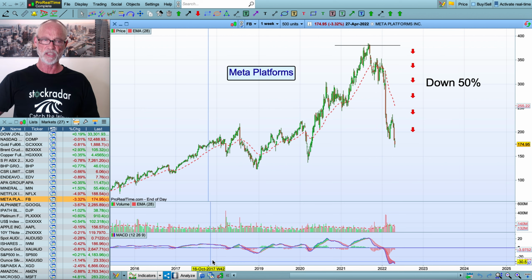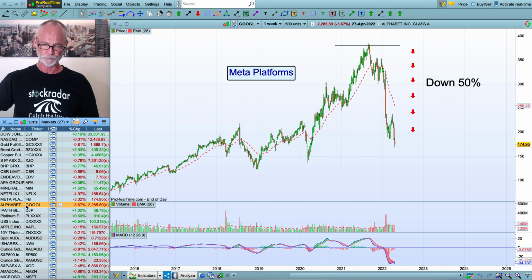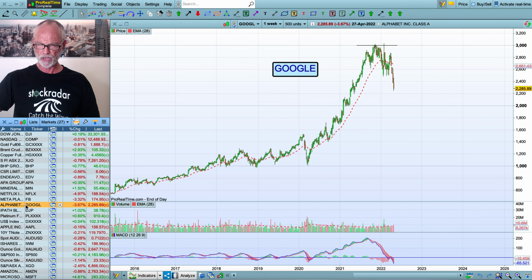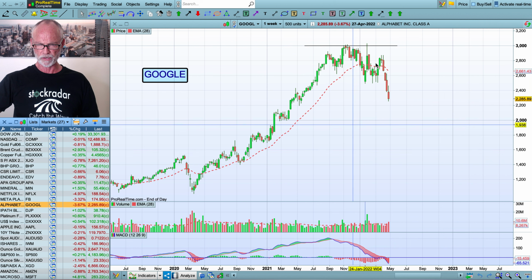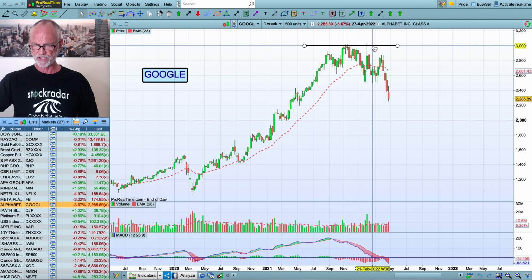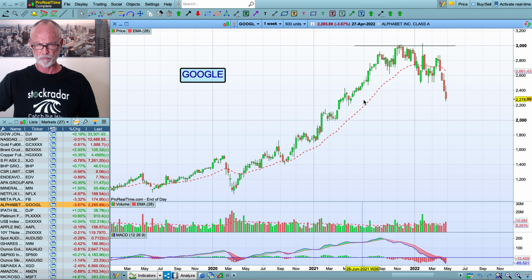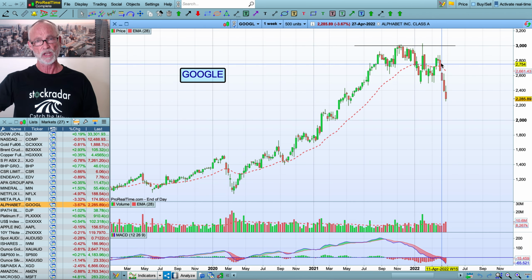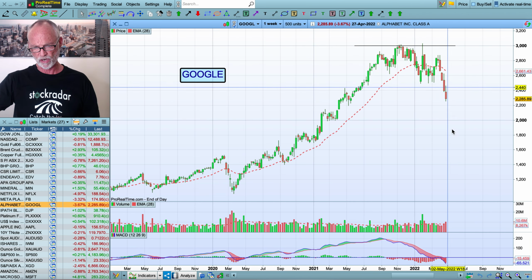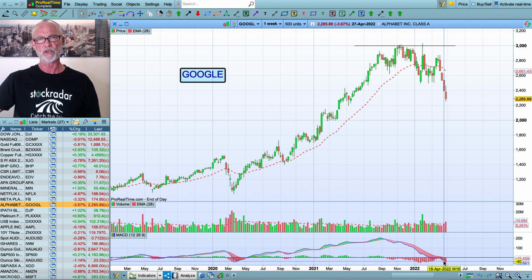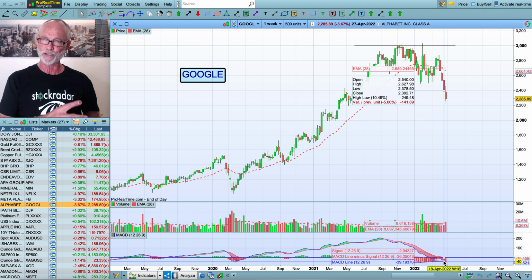Now, it's interesting that if I look at Google, it's also started to look a little bit toppy. Okay, we were probably around $3,000. We're now down towards 2,300. So we've also already lost quite a bit of value, but this doesn't look too good because we're not only coming down, we've made a new low here, we're getting good volume, momentum's gone. So it's starting to look like those other stocks were. So God forbid what's going to happen to Google. We just don't know because the stock market always surprises.